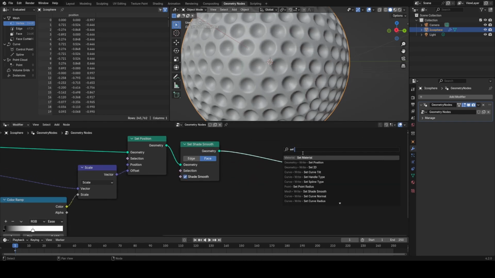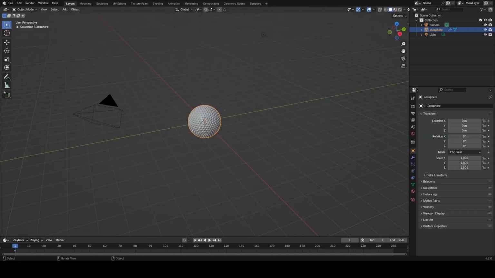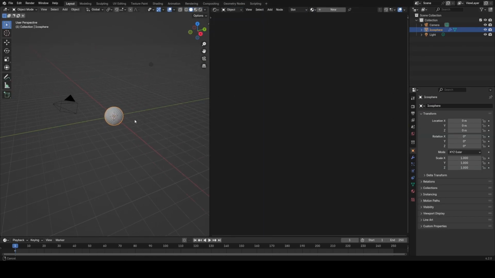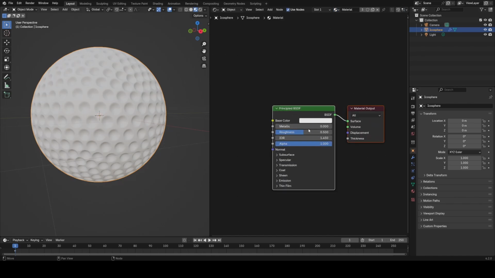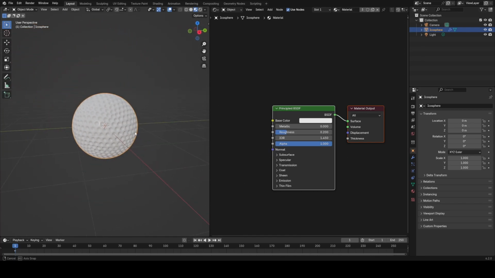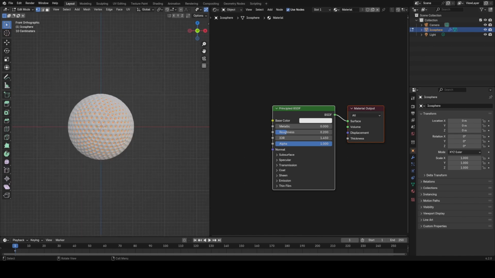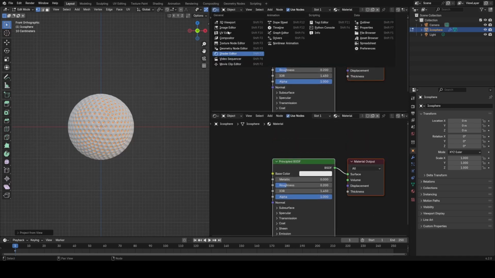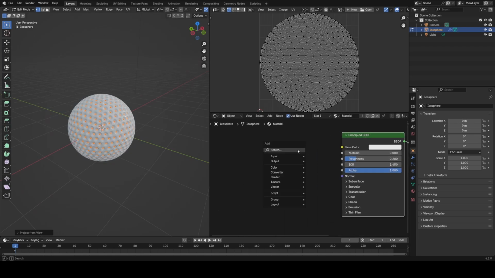And I am going to give it a material. I'll just give it the default material, and if I go over into the layout tab again and into the shader editor, let's take a look at this in material preview mode. We don't really need to do anything to this apart from decrease the roughness, and if we potentially want to map a texture onto this, like some sort of logo, we could always go ahead and do that. I'm going to UV map this just by projecting it from front view, so I'll project from view bounds, and if I go into the UV editor now, you can see we just have this circle with no distortion, so we can easily map a logo on.